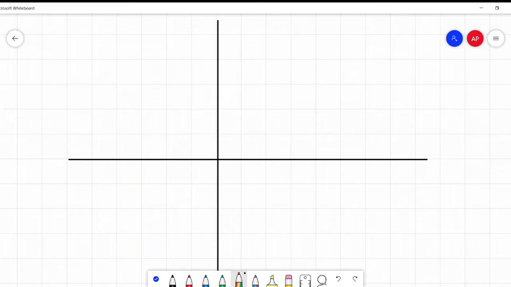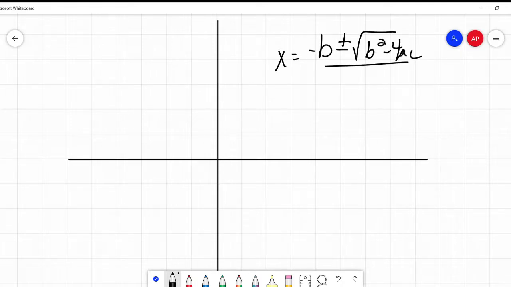Without going through the more extensive quadratic formula, you can tell how many solutions an equation has by using the discriminant. And the reason this works is because of where it sits in the quadratic formula. Because let's look at this. If I have x equals negative b plus or minus square root of b squared minus 4ac all over 2a. It's like you have to take a deep breath before you say all that.